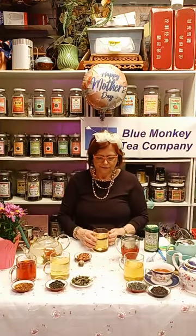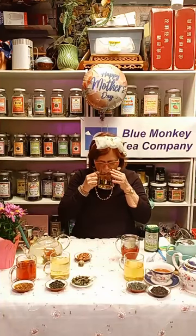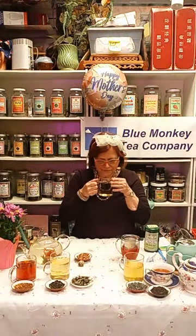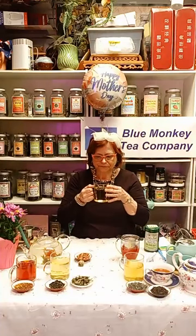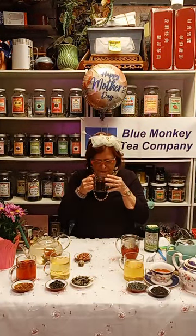Let's try white tea, Paimutan. It's also very light in color. White tea has more floral notes. I don't know if you guys can detect them. And it's milder, sweeter tasting.